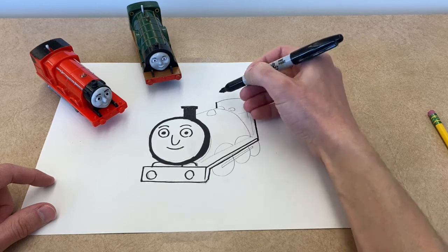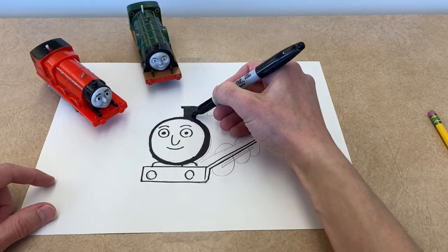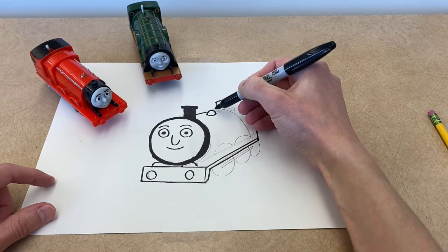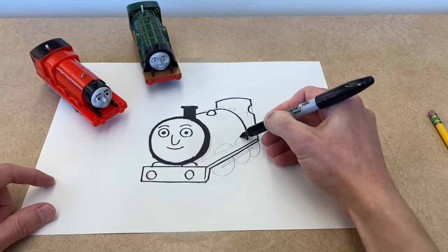Oh, actually, I just remembered I forgot something. James's tender. Can't get very far without his tender. So we're gonna have to draw that in too.